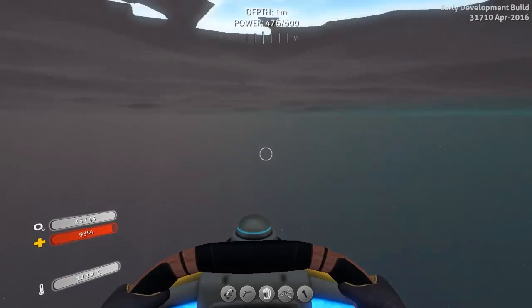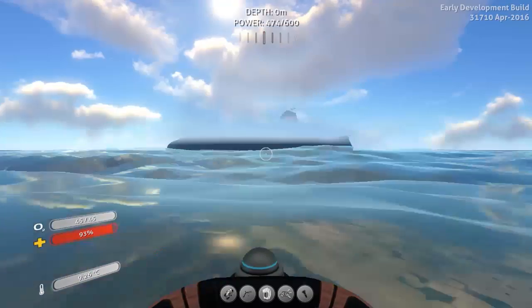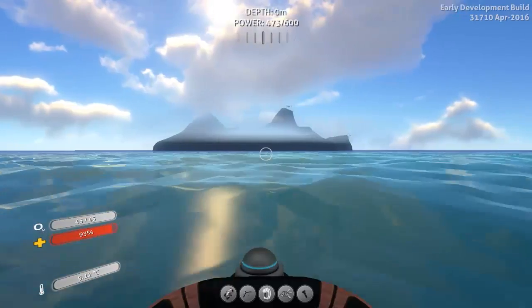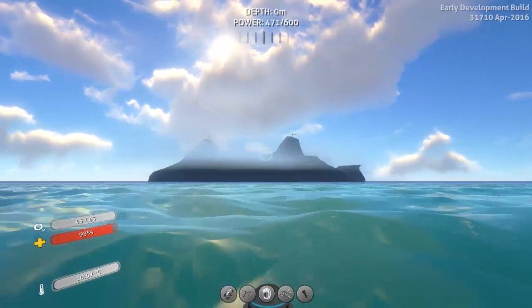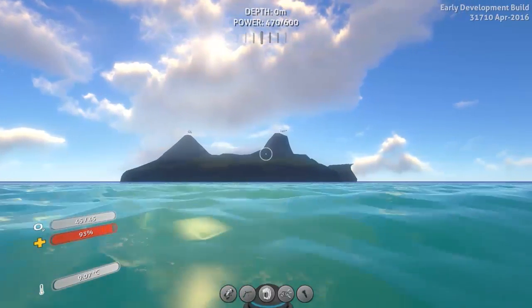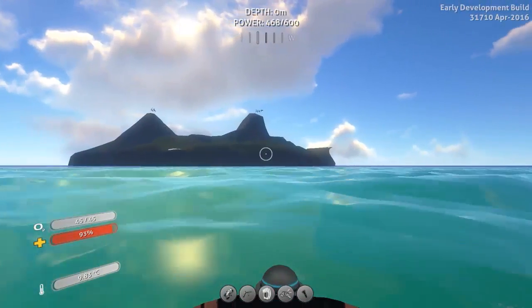Let's go ahead and pop up real quick. Aha! It's got a little bit of cloud cover. That's kind of cool. Makes it a mysterious island. And it looks like we have some floating bases, maybe? It's kind of disappointing that they're just randomly up in the air, but early development being early development.